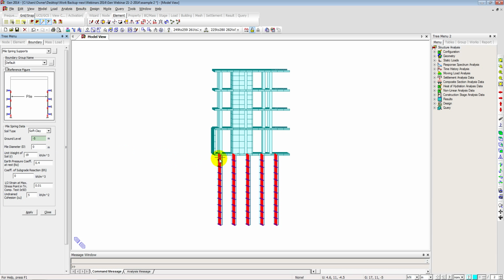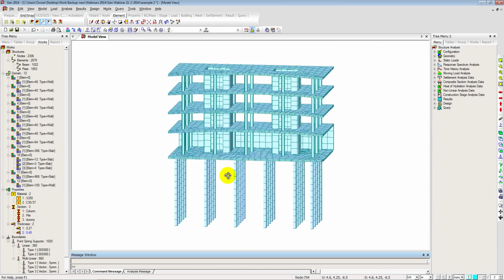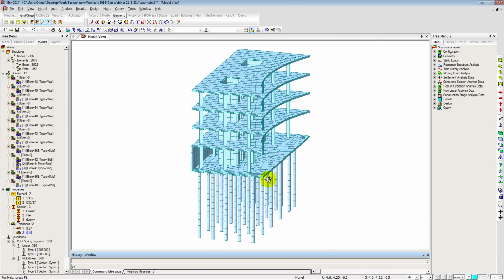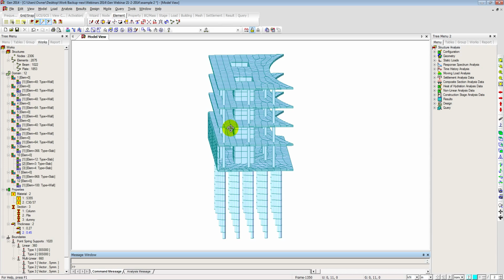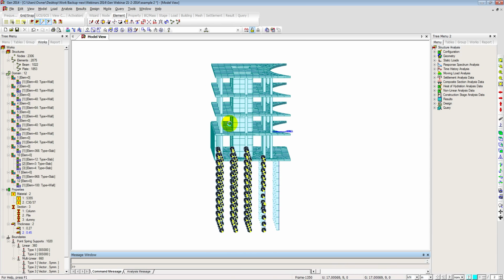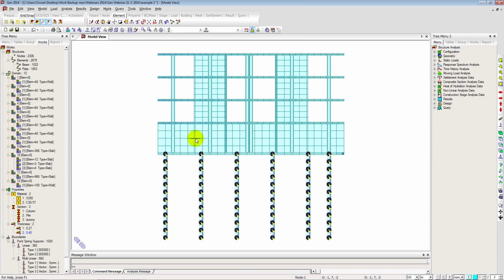We're going to put in a soft clay, set the ground level, and also put in the pile diameter. Now we've got the unit weight of the concrete and the coefficient of subgrade reaction, and we'll set the value, and simply click apply, and it will give you these soil springs going all the way down through. Take into consideration that now that these have been generated, it's a conservative estimate, but you can design the piles from this within Midas Gen.